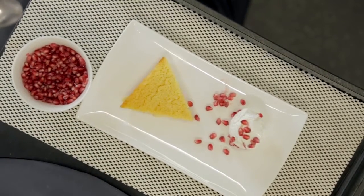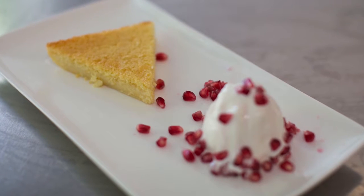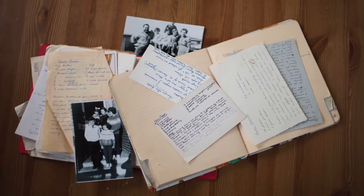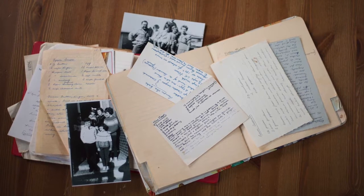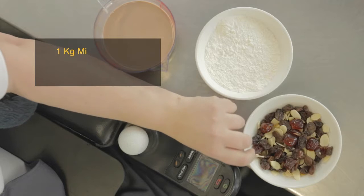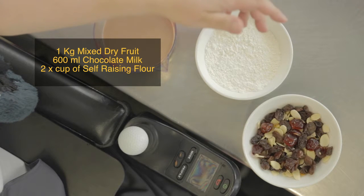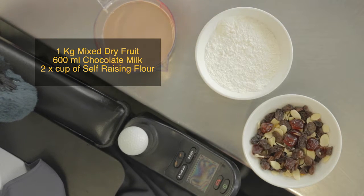And finally, we have my super duper fruit filled muffins. They are so easy. 3 ingredients. 1 kilo of mixed dried fruit and 2 cups of flour and 600 mils of chocolate milk. You can use something that's already pre-mixed that you buy. Or you could just measure out the milk and add the chocolate yourself.